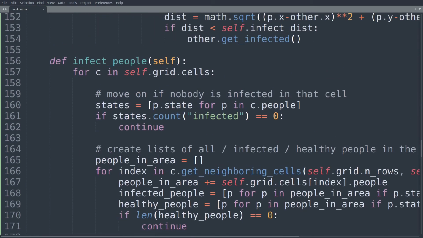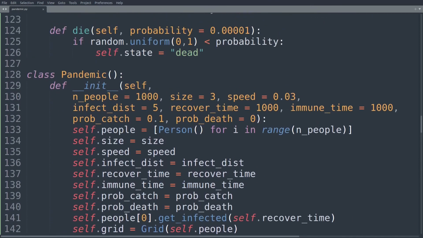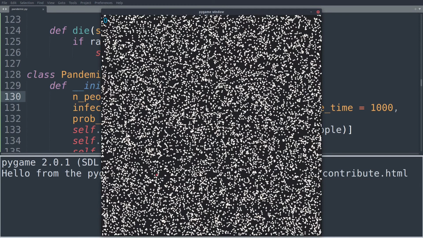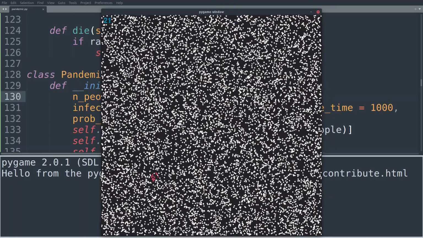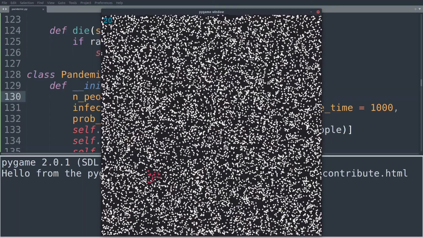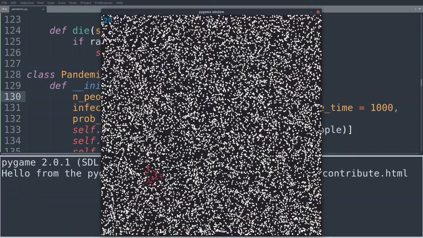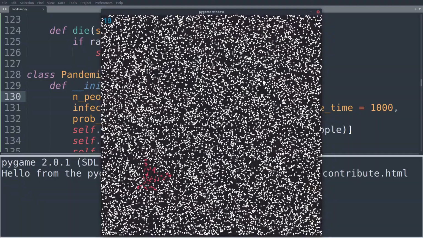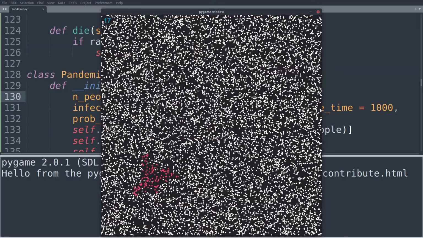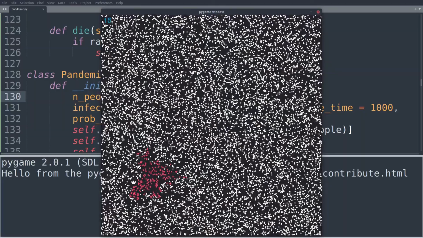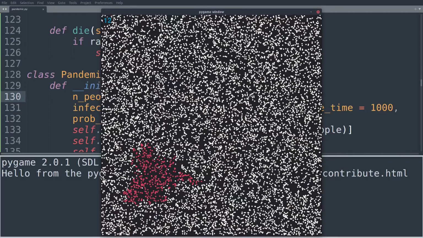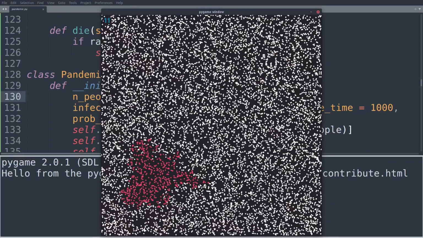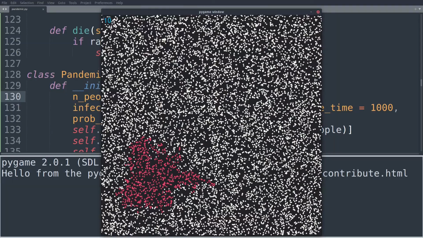So let's quickly get rid of this slowly thing here. And yeah, given that we now have this super fast animation, we can go for 10,000 people here. Let's hit run, and let's watch the pandemic unfold. It's slow, I know, it's 20 frames per second, but with the slowly infect people function, this would not have been feasible at all. We could not have watched this. It would not have crashed, but the computer would have been painfully slow.